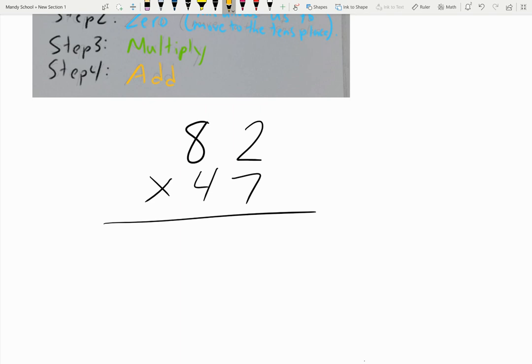I believe we were multiplying the numbers in the ones place. So I'm going to multiply my seven times two, which equals 14, a little one up there plus one. And then I'm going to cross multiply. And I'm going to multiply my eight times seven, which equals my 56. And once I have my 56, I'm going to add my one there. So 57.